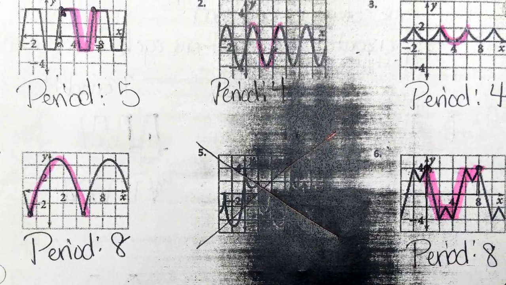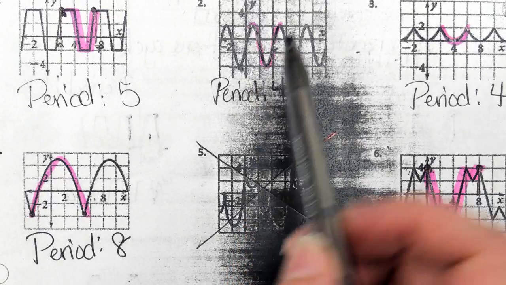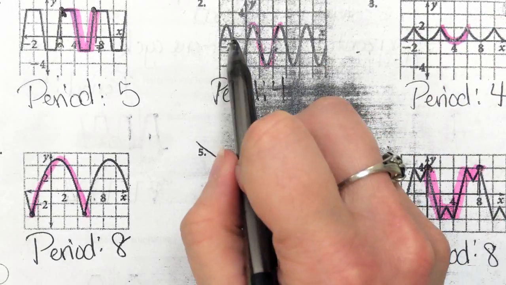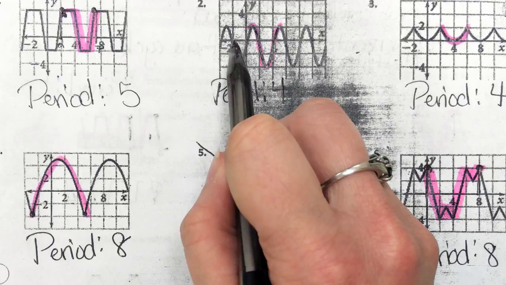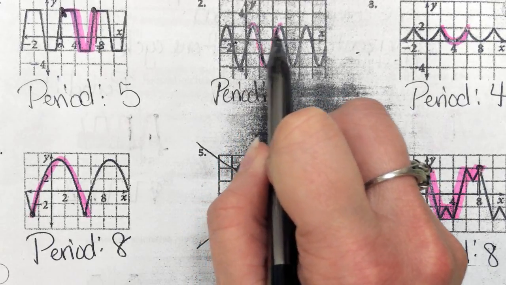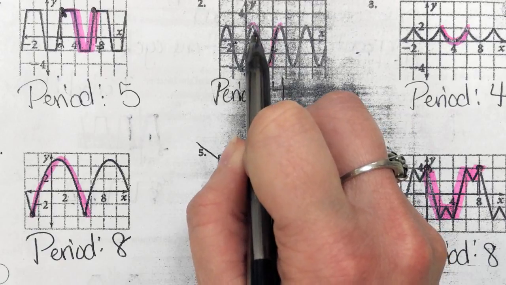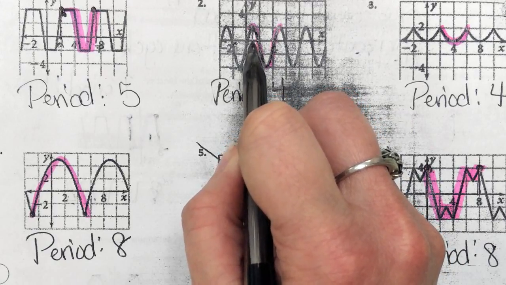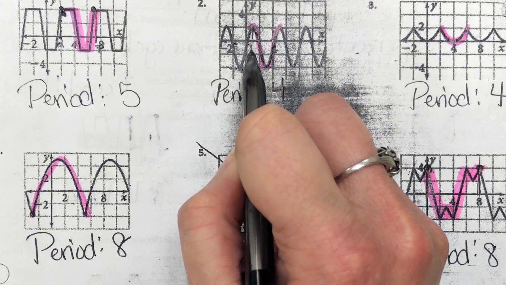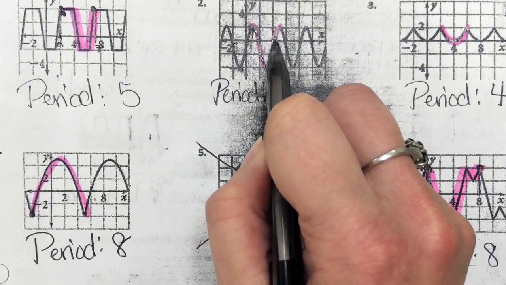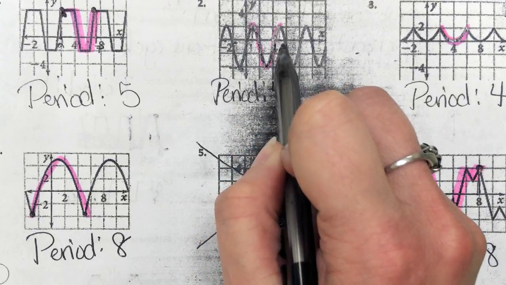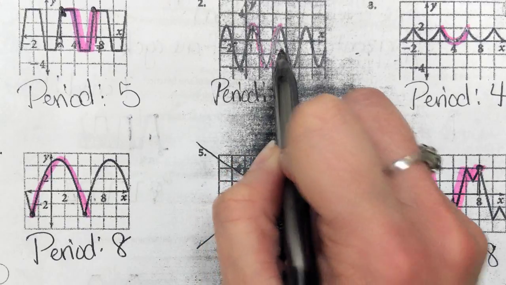Oh, go over it. Okay, which cycle did you pick? Did you pick this one? Okay, so they're counting by 2's. So this is 2, 4, 6, 8, right? Alright, so this line would be 2. So right in the middle of it would be 1. And this one would be 2, 4. So right in the middle of it would be 5. 1 to 5 is 4.